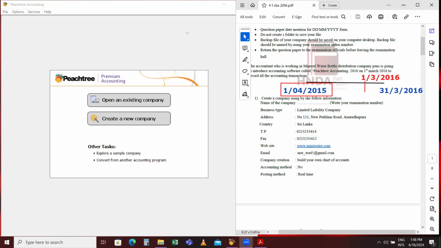So here, since the financial period starting date is the earlier date, we are going to use 1st of April 2015. So now let's create the company based on these data.